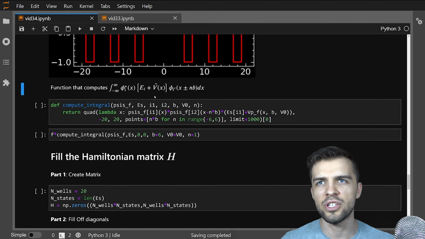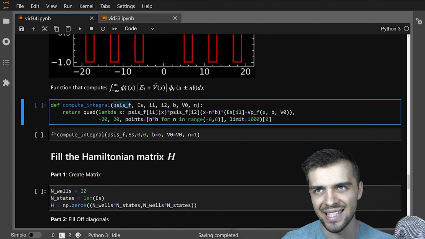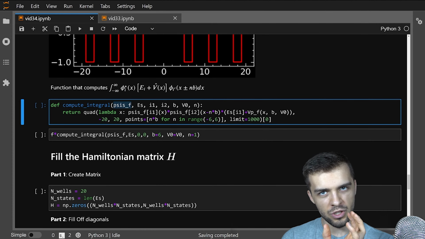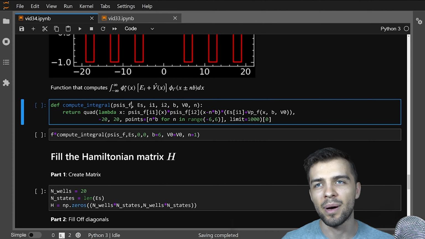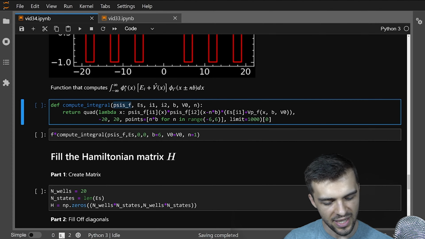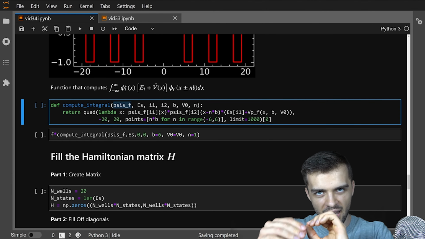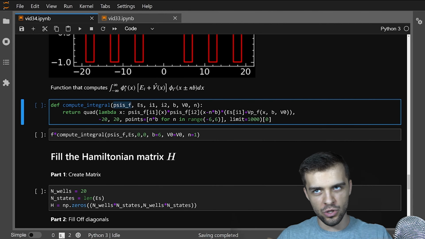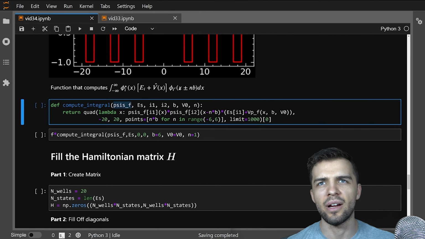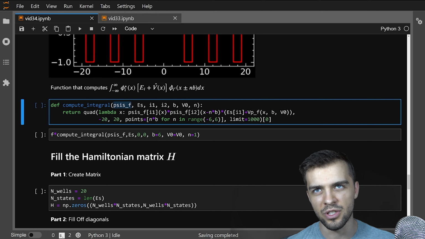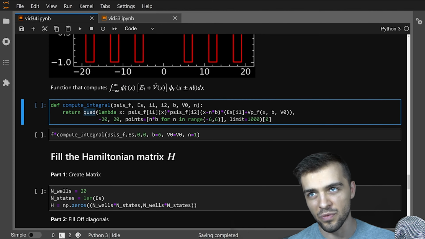So this is a function here that does that. It takes my list of functions, eigenfunctions. It takes my energies, eigenenergies. By the way, these are going to be interpolated functions. They take in any value of x, right? And it returns whatever psi is there. So it interpolates this blue array of values. Same thing with the yellow one. And then I also want psi I of x plus or minus nb. Well, I have this interpolated function here. All I have to do is feed it a shifted value. So I define this function here.